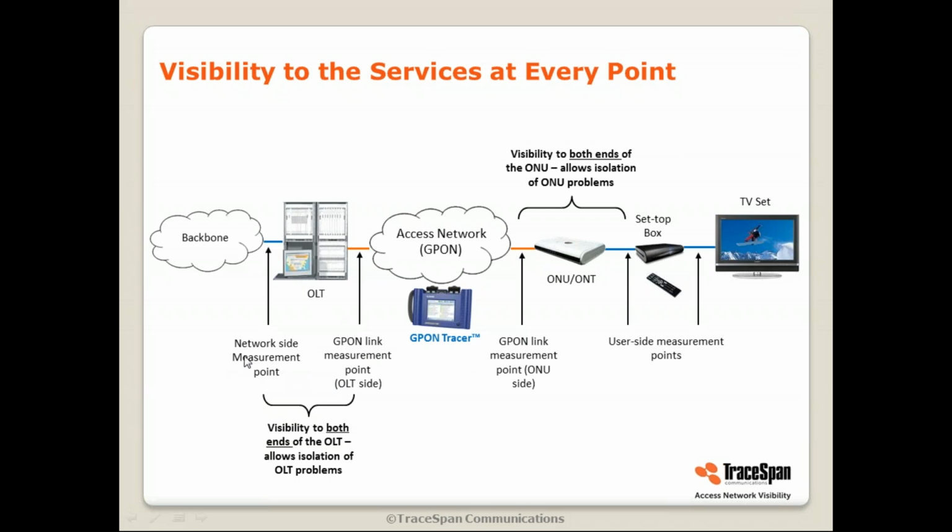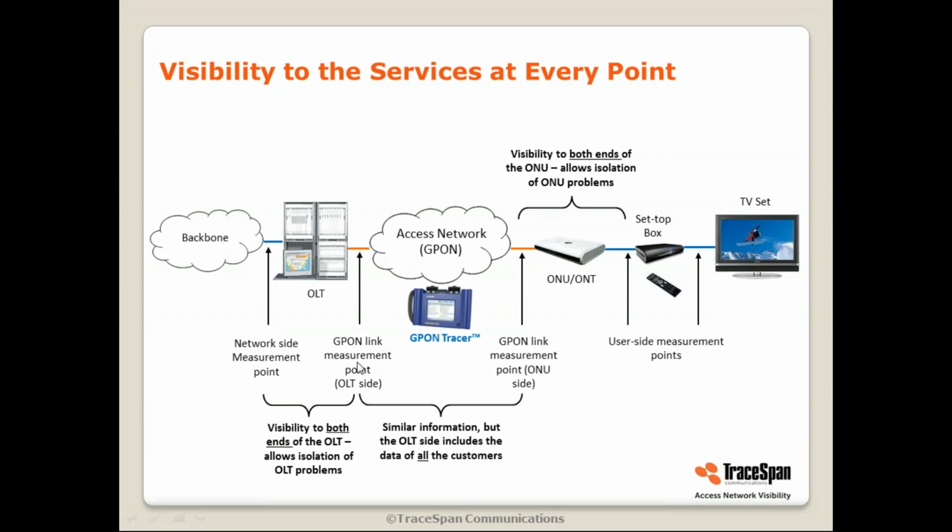For example, if everything goes into the OLT as good packets, but then here at the output they are corrupted, or you have errors, or you have missing packets, then you know the OLT is causing it. In a similar way, the ONU or ONT can be the cause of it.